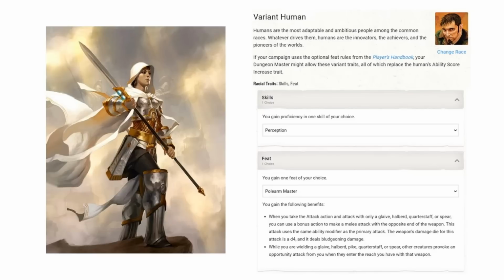Take Perception as your skill. If you know someone else in your party will be focused on wisdom-based skills, take another skill of your choosing. For the first level feat, Polearm Master is the choice here. Doubling your attacks at level 1 increases power level substantially at these low levels.